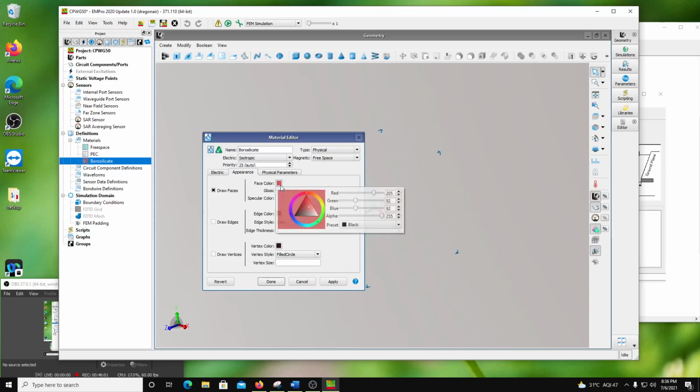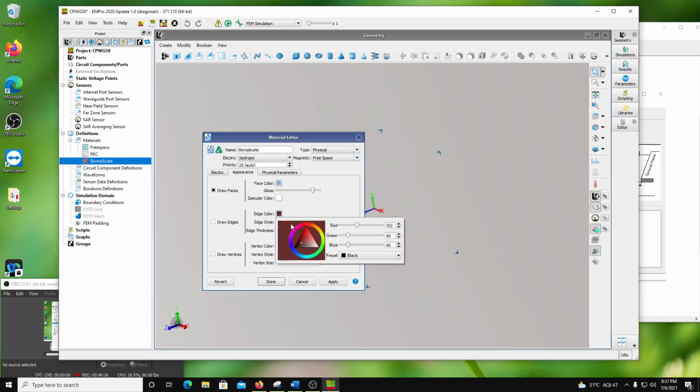Appearance, you can make it look like gray color, for example. Okay, so I can make it look like this color. Okay, then I can put the edge color. So just 1 second.